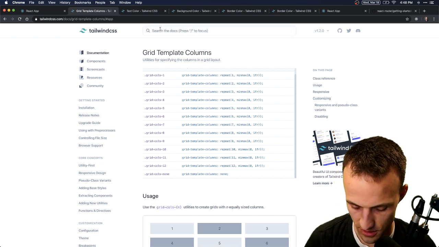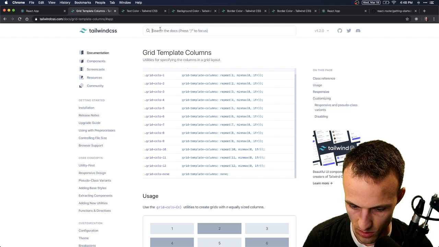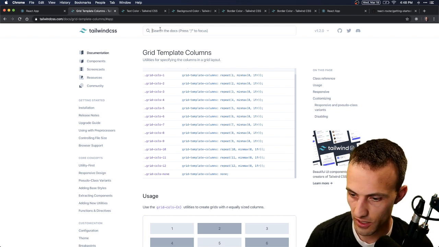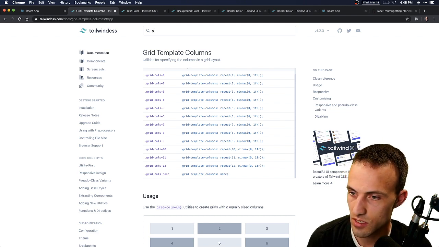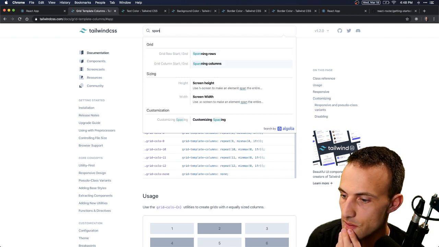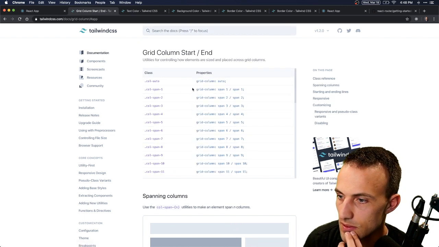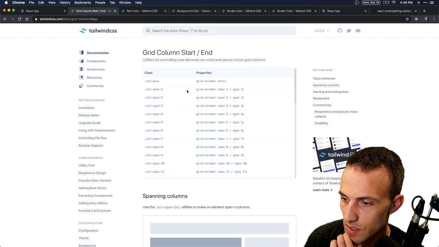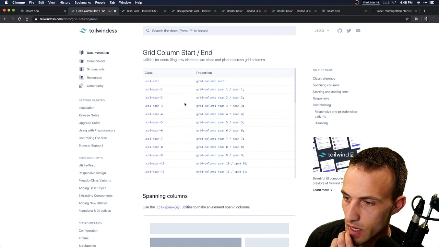Isn't there a way for the child itself to say how much span, I think? Spanning columns. Yeah, so then we could span.